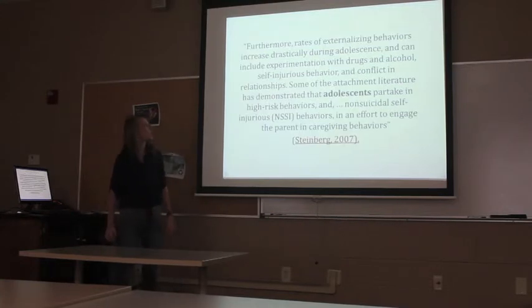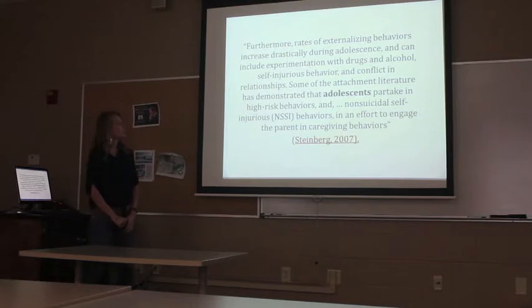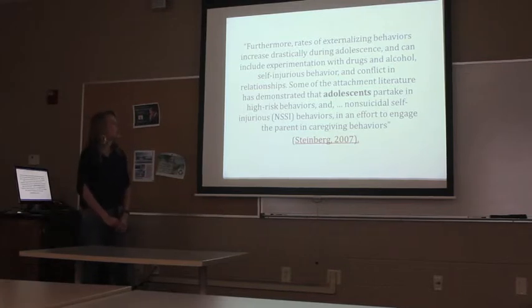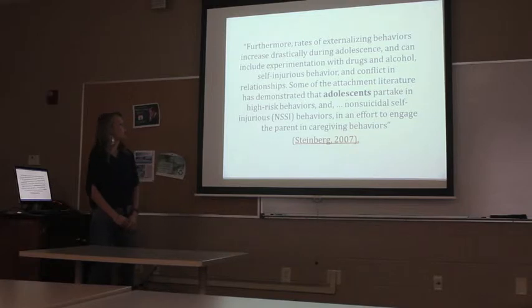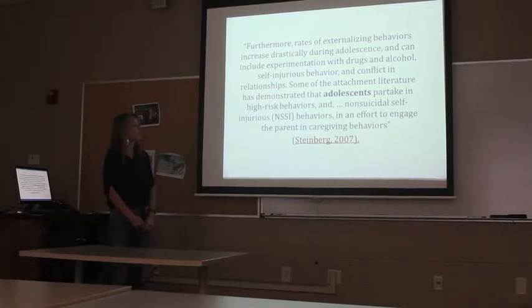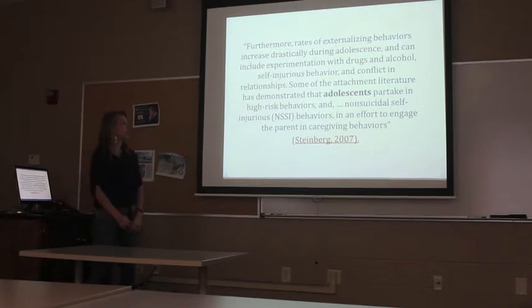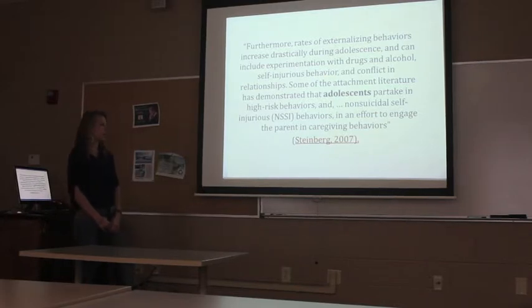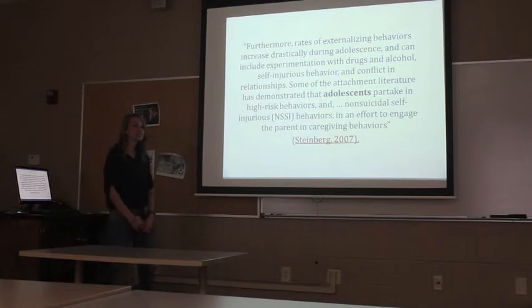Another quote from the article: "Furthermore, rates of externalizing behaviors increase drastically during adolescence and can include experimentation with drugs and alcohol, self-injurious behavior, and conflict in relationships. Some of the attachment literature has demonstrated that adolescents partake in high-risk behaviors and non-suicidal self-injurious behaviors in an effort to engage the parent in caregiving behaviors." So this is kind of just emphasizing what I was saying before.